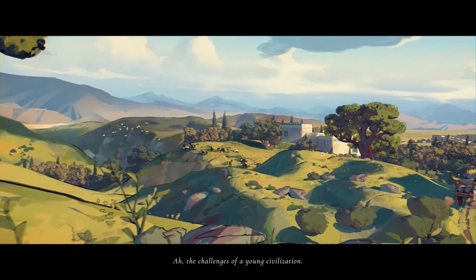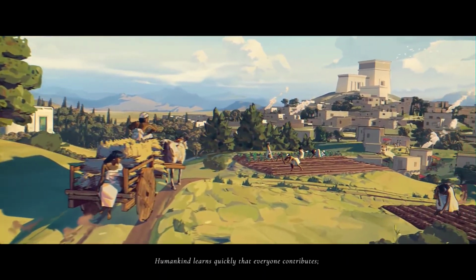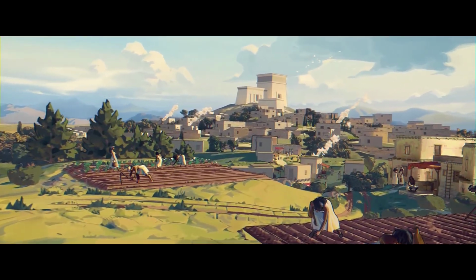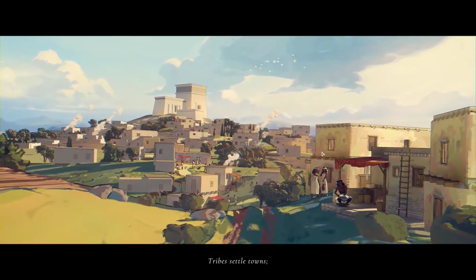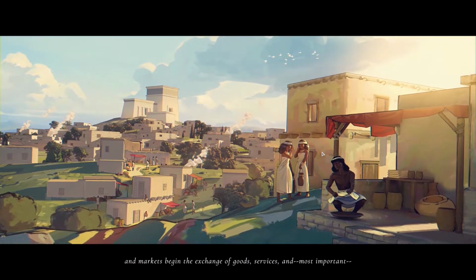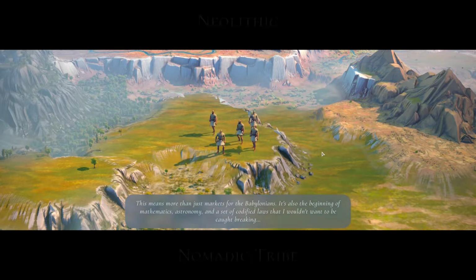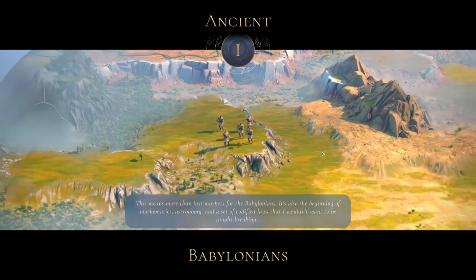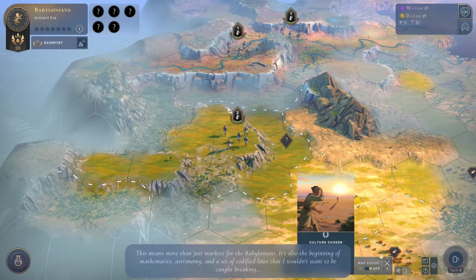Turns pending. Ah, the challenges of a young civilization. It's hard keeping up with the neighbors when they have the wheel and you don't. Humankind learns quickly that everyone contributes. If you're terrified of wild animals, you can grow lentils or catch fish. Tribes settle towns. Towns develop markets, and markets begin the exchange of goods, services, and most important, rumors and hearsay. This means more than just markets for the Babylonians. It's also the beginning of mathematics, astronomy, and a set of codified laws that I wouldn't want to be caught breaking.